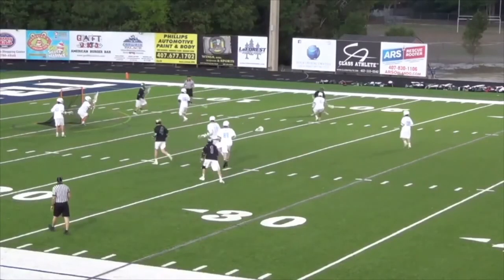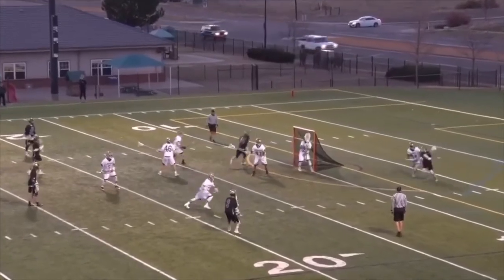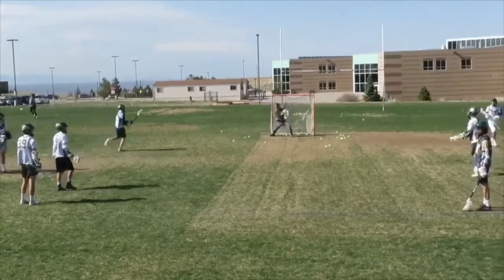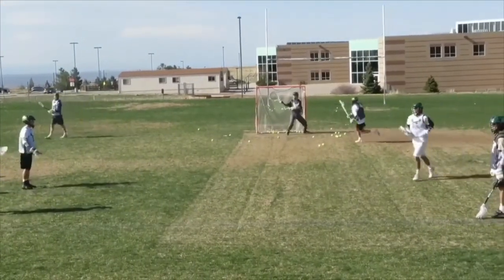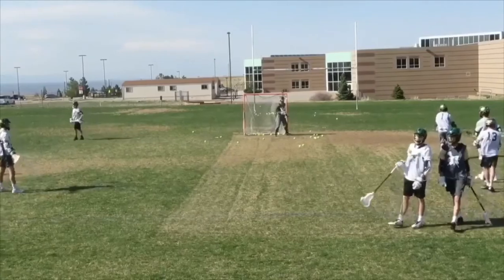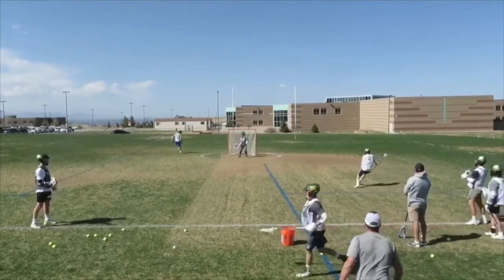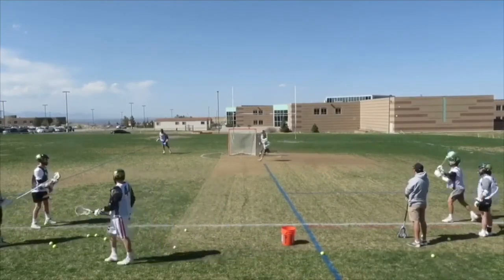Shooting — it's incredibly important that the shots you work on are the ones you're going to see in games. It starts with your screenshot; you have to look to shoot around your man. It sets up all your dodges and it's far easier to score when you shoot around your man than when the goalie can see you. We always shoot with tennis balls so we don't beat up our goalie, and here we're working on alley shots with teeter-totters and leaners — either looking down and shooting high, or lifting hands up high and shooting low. We might work on moves and shots at the same time, such as the MJ move: split dodge, MJ move, fake it back, and then shots on the run.